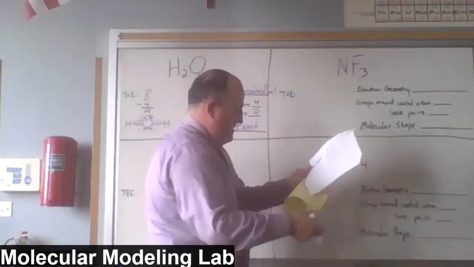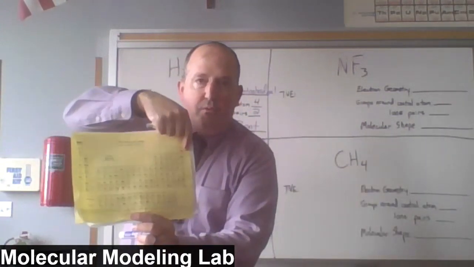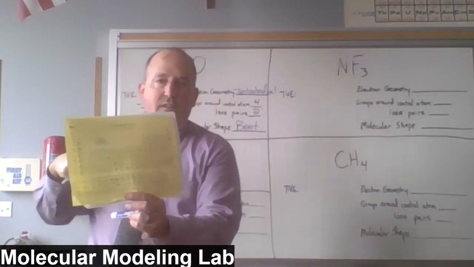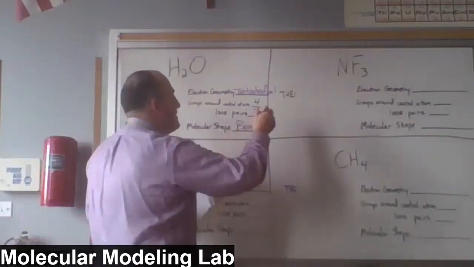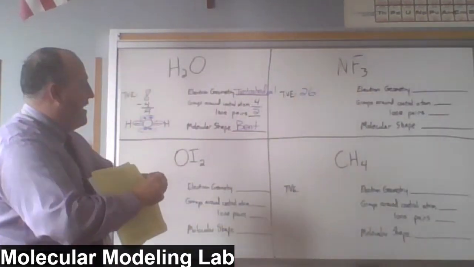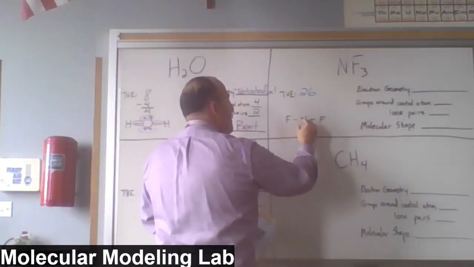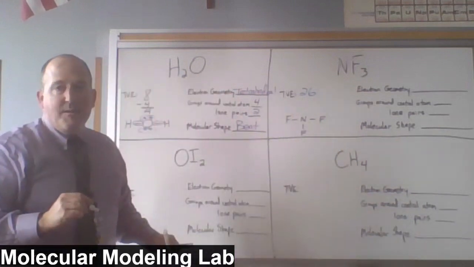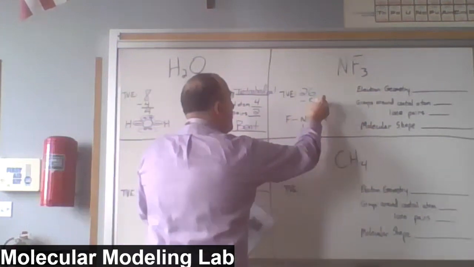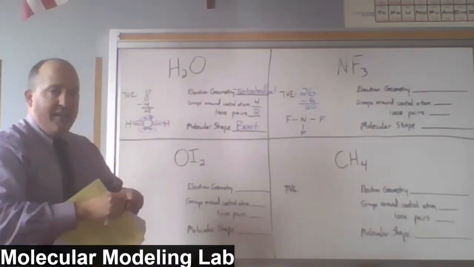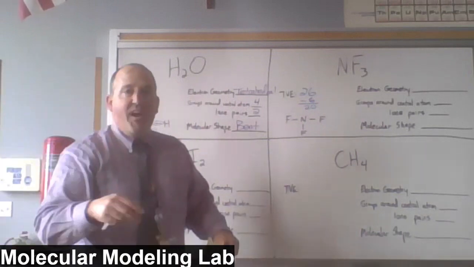Okay, next one, NF3. In that compound, a single nitrogen atom, which is column 15, and 3 fluorine atoms, each of which has 7 valence electrons. So math: 3 times 7 is 21, plus another 5, that's 26. Connect that molecule so that the central atom directly connects to each fluorine. And to make that connection at a minimum, you need 3 single bonds. So of the 26, we've used up 6, that gives us 20 valence electrons left over.